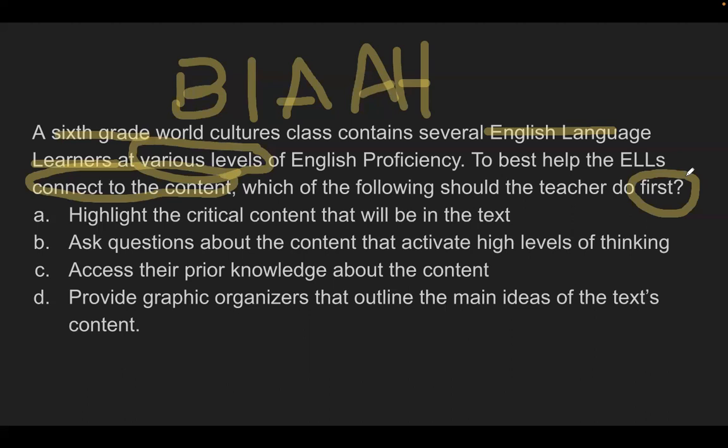What can we eliminate? The goal is to connect to the content, and we're trying to find the best way to have various levels of ELL students connect to the content. We have these ways. Which is the best way? What should the teacher do first?